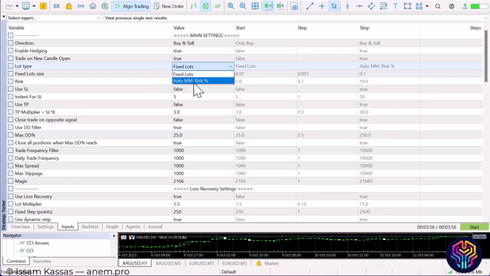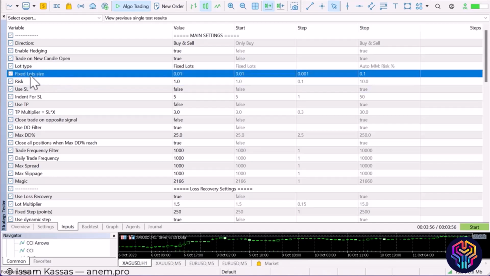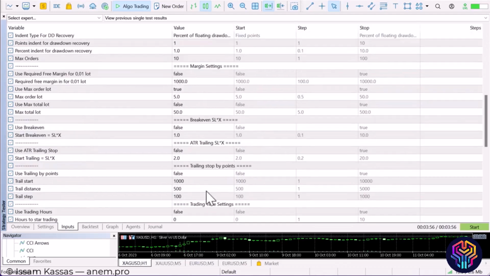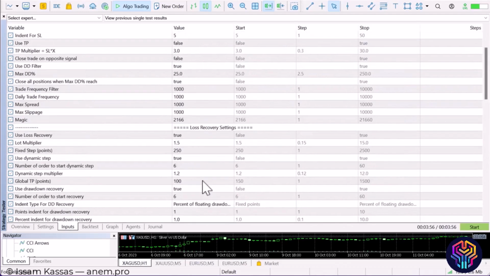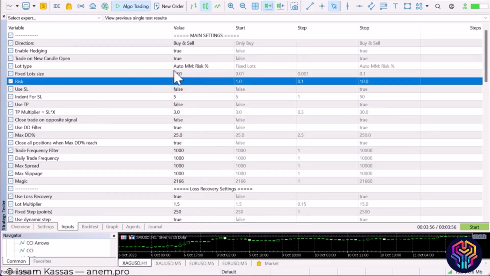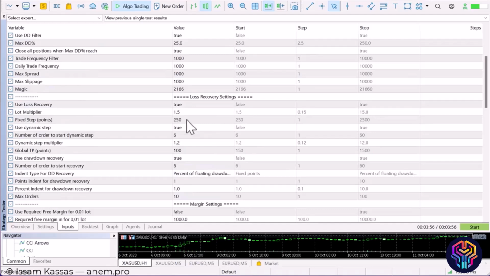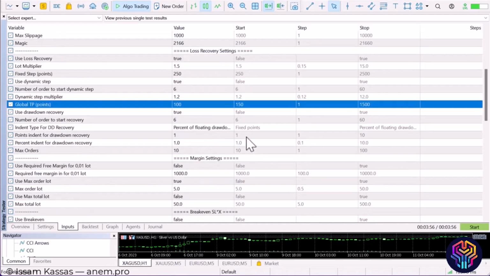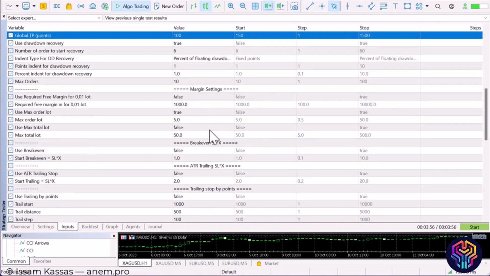And you take a fixed lot size, or you can take a risk by percentage. That's going to be, for example, 1%, and it says here 1%. Fixed risk is 1%. So if you selected that, now we are taking 1% of the balance. Every time we get a signal from the CCI arrow, the lot size is going to be auto-calculated in a way that you are risking 1% of your balance, okay? And then that trade is going to open with a take profit of 100, as we said here. That's going to be our take profit.